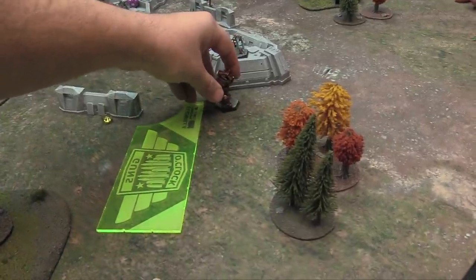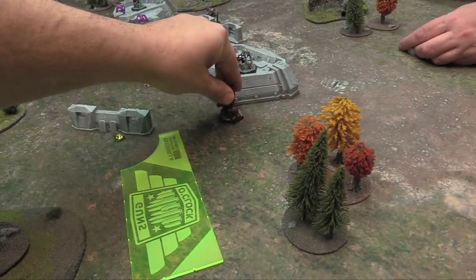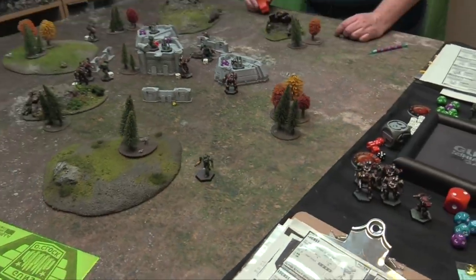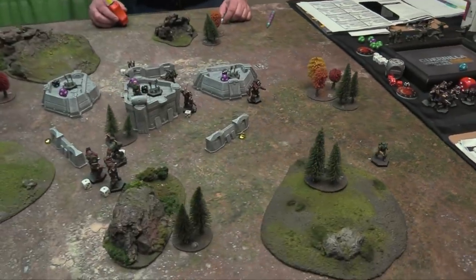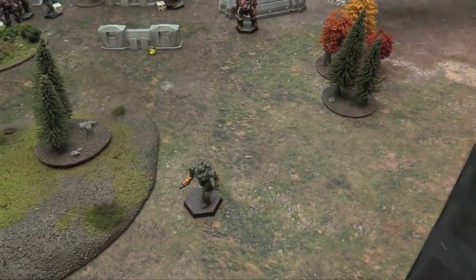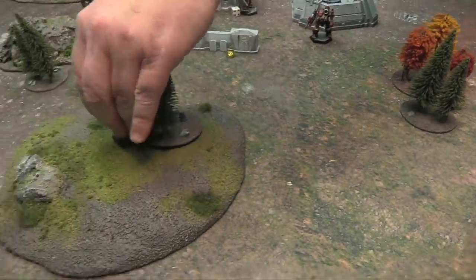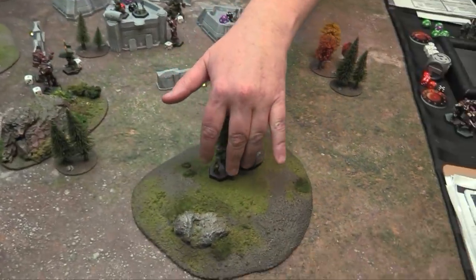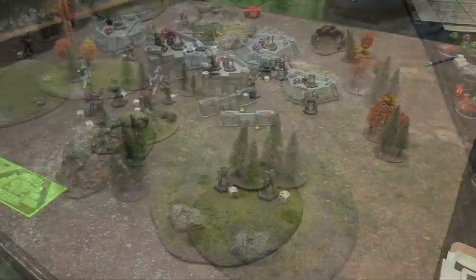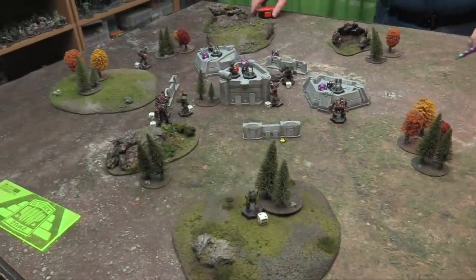Like so. I don't like this little guy. This little guy. He doesn't like you either. What do I need the most right now? He's gonna go up here. Supporting. That is that. I lost the initiative, so I have to shoot first.